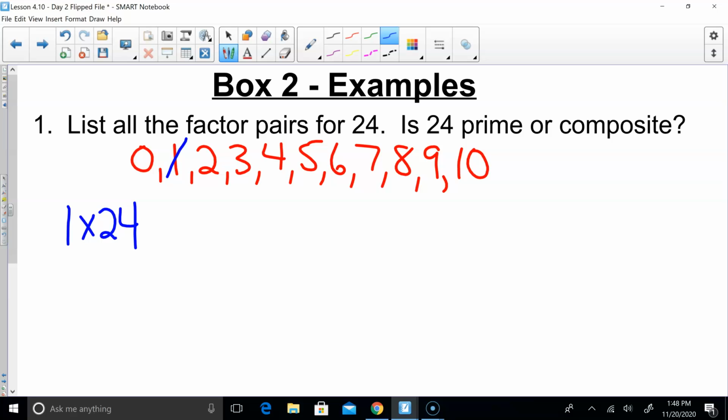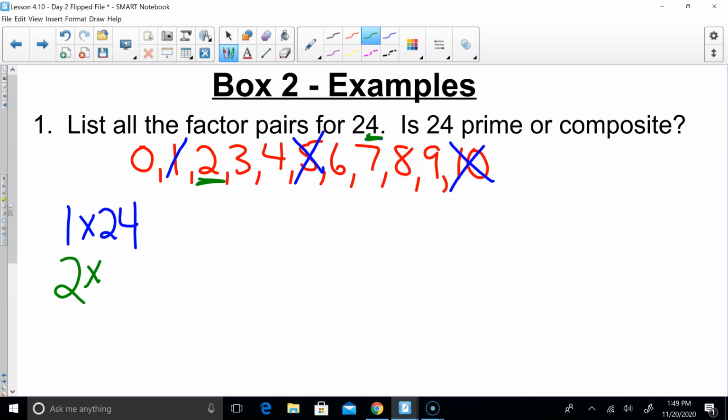The next one I look at for, does my number end, the 1's digit, end in a 0 or a 5? Because if it ended in a 0 or a 5, we know 5 could be possibly a factor pair, or 10 could be a factor pair. So since it ends in a 4, I know 5 cannot be a factor pair. Neither can 10. The next thing I look for is my number even or odd? Well, 4 is an even number, so since it's an even number, I know all even numbers we can times them by 2.